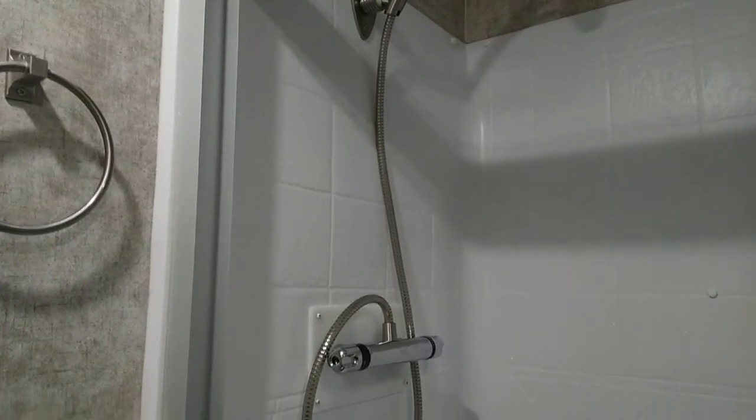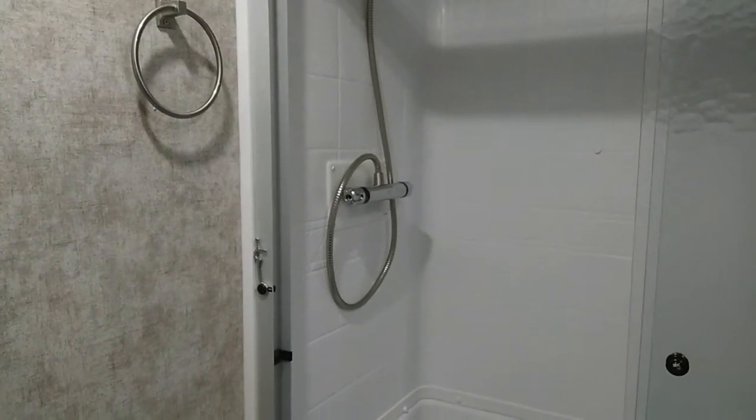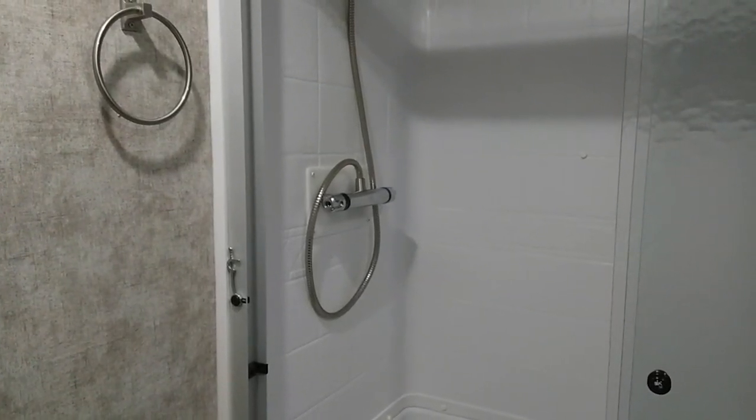So that'll be coming up soon. So I guess you win some and you lose some. Looks good though. Well, not everything works out the way we want it to. The installation went okay. Seemed to work like I wanted it to, but the valve itself doesn't function like it's supposed to. Quite disappointing, but it happens.